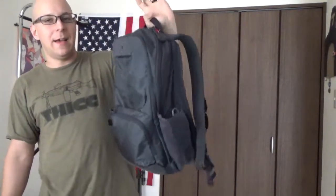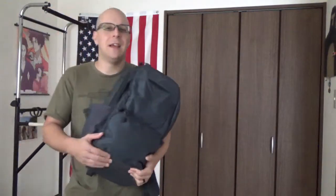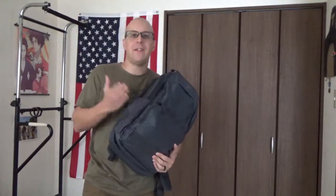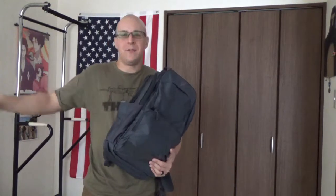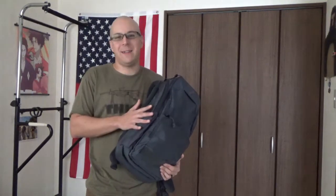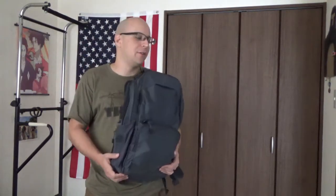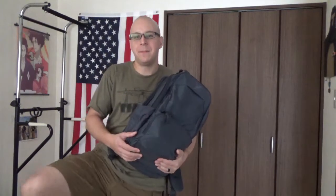This is the smaller one. You might notice it does not look immediately like a military bag, and that's why I got it. I had the 5.11 12-hour rush bag for a while that's got MOLLE everywhere, and it's very, very obvious what the bags were. Now if you're taking the bag out to the field and using it for field stuff, yeah that's cool — you got the MOLLE, put extra stuff on, you know what you're doing. But 5.11's overall goal was to be more of a low-profile concealed carry sort of a deal, and now everyone knows what 5.11 is.